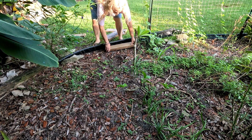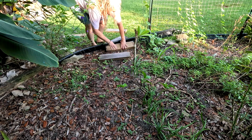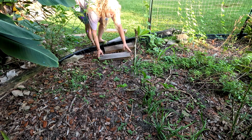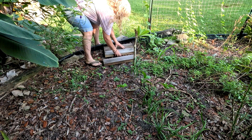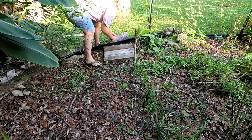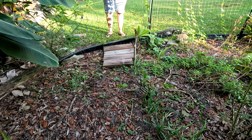Okay, so again, it's not perfect, right? But it's just meant to be a little place for the family to recognize where they're supposed to walk. Let's use the aged side. I want to use this aged look. There. Now I can see a vision. Yeah, that's good. Let's see if I can't find just a couple more pieces of wood to extend this.